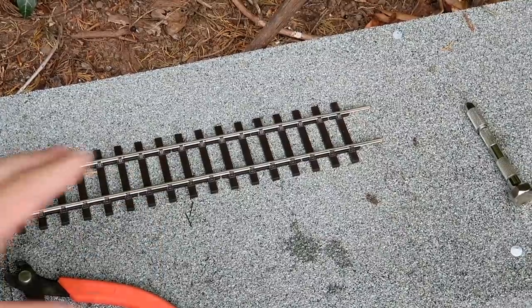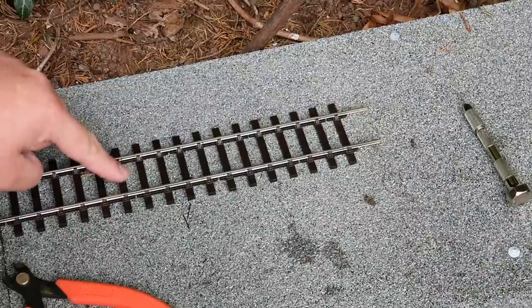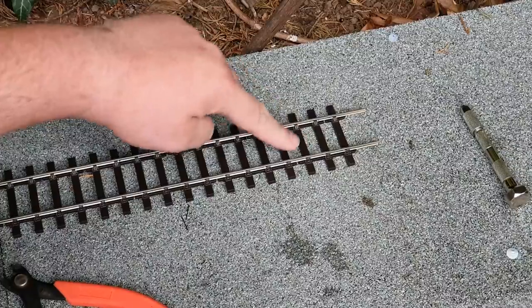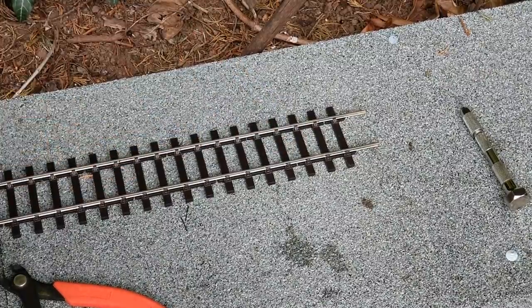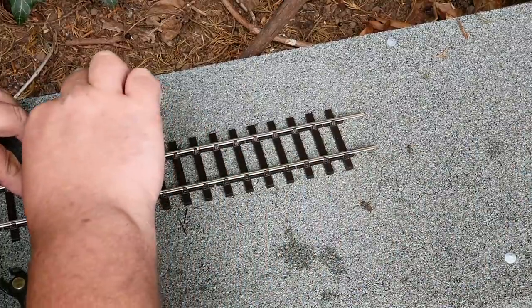The next thing on my job, once I've tacked both ends down, I'll just lightly press on the track, and as you can see, there's a bit of a spring. I want to alleviate all the spring. So here, there's no spring in the track at all, whereas here there is. So that tells me I want another pin somewhere around here just to firm it up.